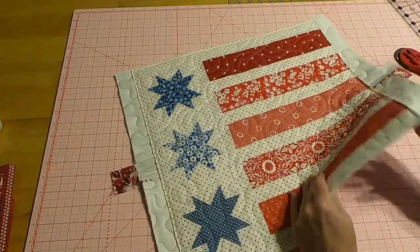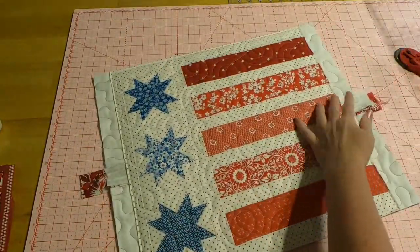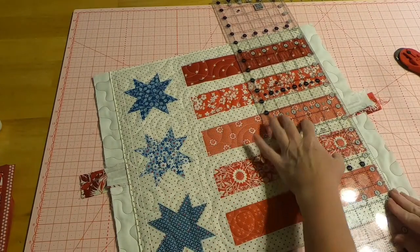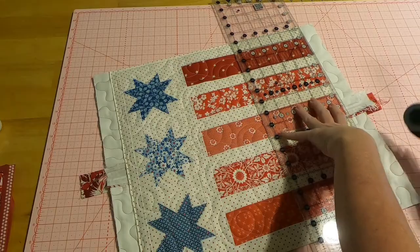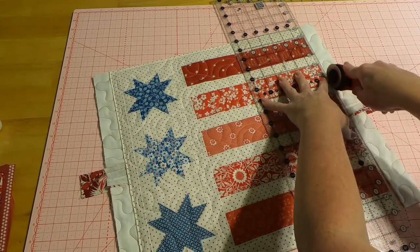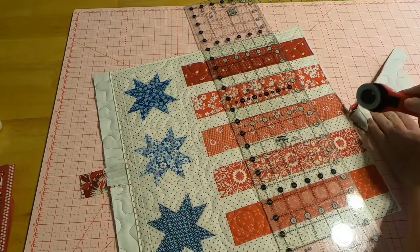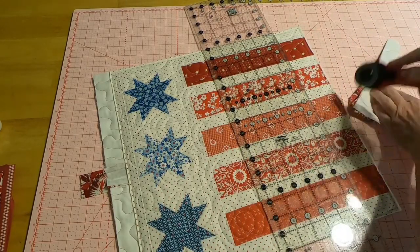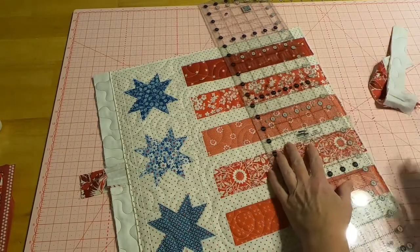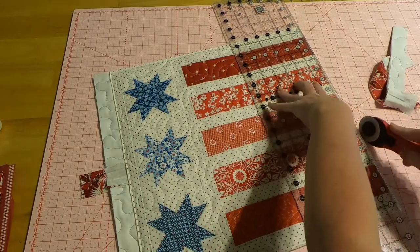Now the pillow top is attached to the pillow backing, and I'm going to go ahead and just trim off the extra backing right next to the edge of the pillow top. And there's lots of layers here where that flange has been added. Okay. That's not super straight. I'm going to fix that.